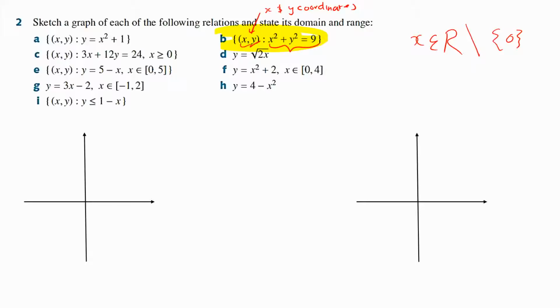And this is my function. So they just did semicolon function. So if you read the one at A, it's the same thing. They're just saying this has a bunch of coordinates, and these bunch of coordinates follow this equation. Another way of seeing this is you can just say f of x equals x squared plus 1. That's the same thing. Okay, they're just using a different notation.